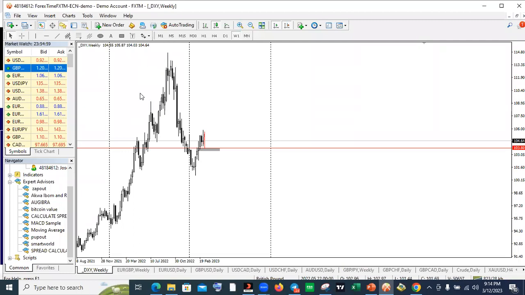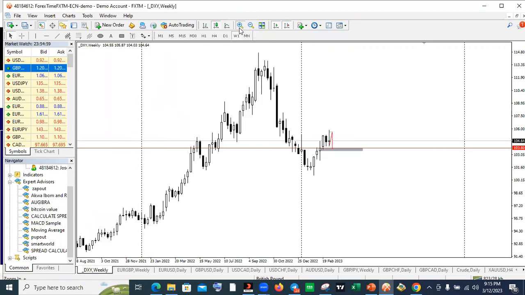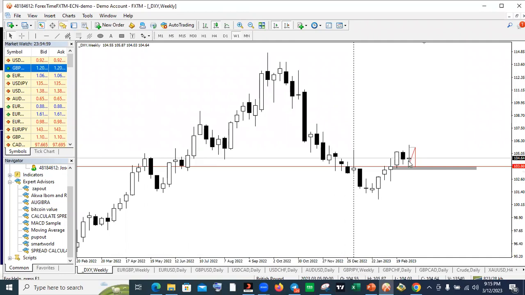DXY simply means dollar index. We are not going to be analyzing so much, but I'm going to go straight to the point. If you look at what happened last week, this support resistance level was what rejected this market down to this place. You see the strength of the sellers. The sellers dragged it down to this point and even shot with a smaller body. So we should be expecting the dollar to be weak this coming week.